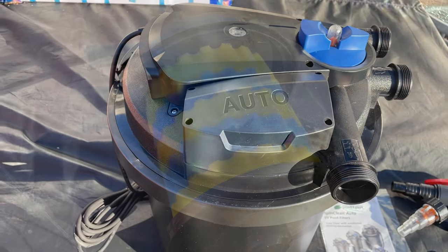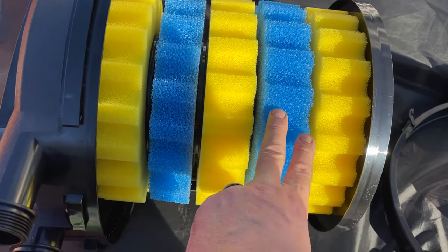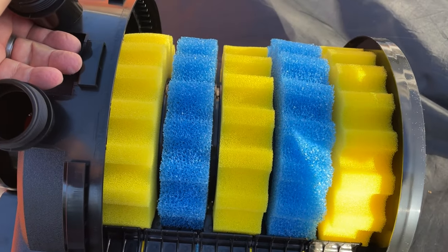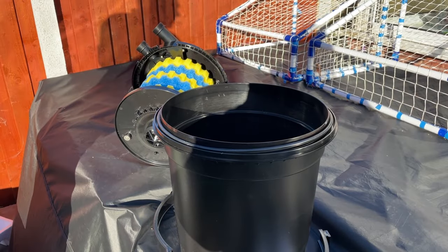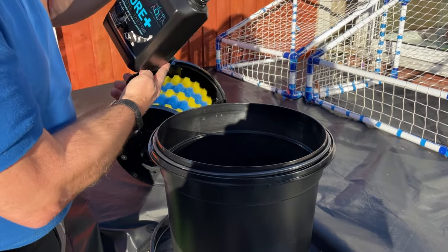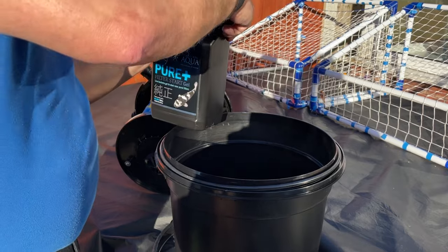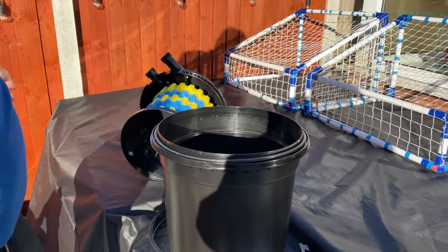Inside the filter you've got three yellow and two blue sponges - the blue are the coarse and the yellow are the fines. On one side is the mechanism that rotates and squashes the sponges around, and all the waste comes out. It's very easy to refit. At the bottom you've got some bio balls where we're going to put some media in. I've also got some Pure Plus filter start gel - live bacteria - which I'll put around the bio balls and into the water. You can tell how good this stuff is because my wife's coughing from the smell of it.